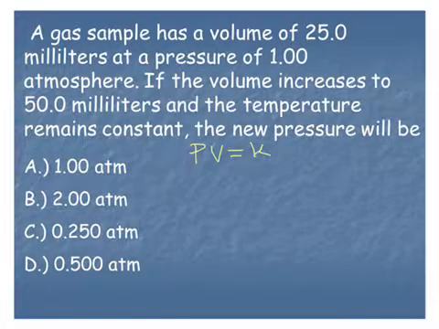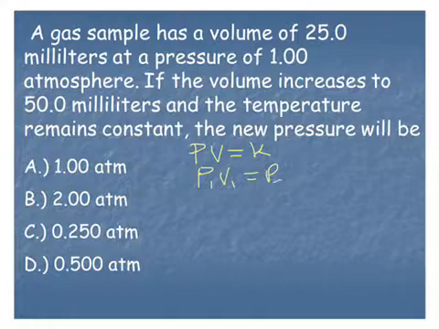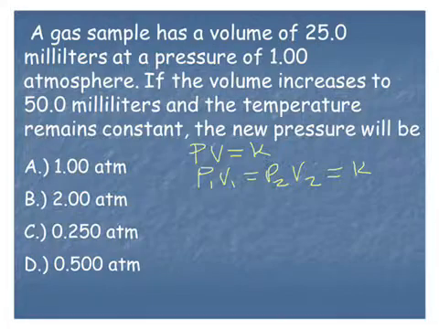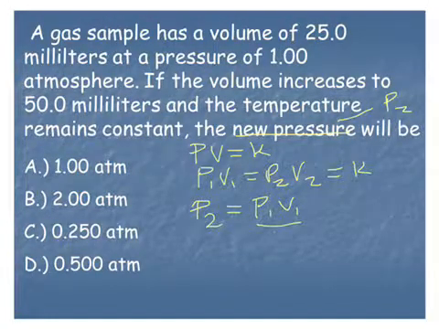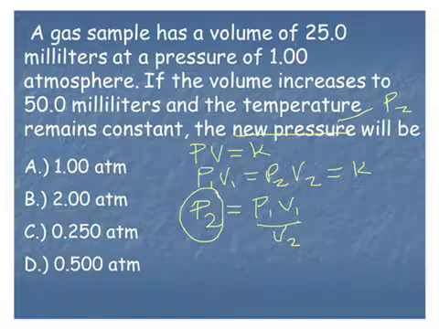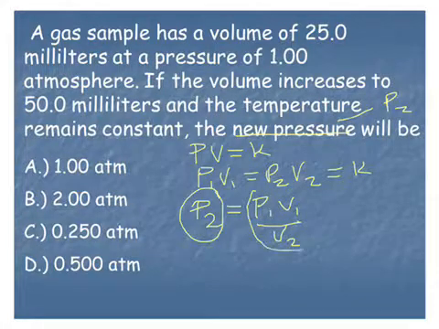And so we also know that P1 V1 equals P2 V2, and that will also equal K. And so we're wanting to look for the new pressure, so that'll be P2. So we'd solve for P2 right now just to make all this easier to look at. So we have P2 equals P1 V1 divided by V2, because that's what we're basically looking for. We assume that we have all these things given above.